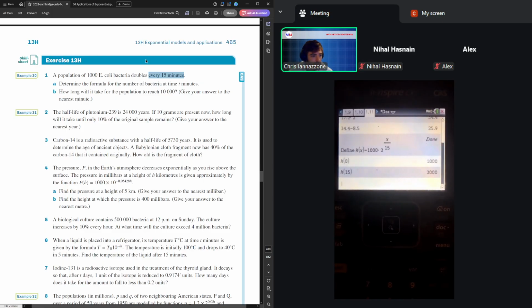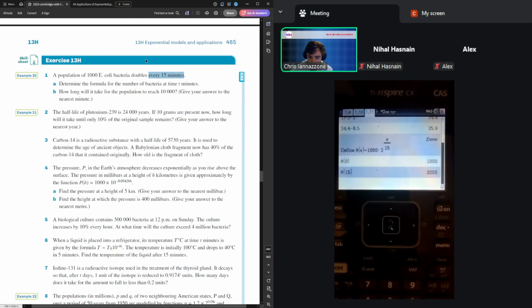How long is it going to take for the population to reach 10,000? This is a very standard question across literally all the areas of study. It doesn't even matter, this is an exponential. We solve this the same way we do for any function that we know of. How long will it take the function to reach a value of 10,000? There's only one way to do that, which is what?